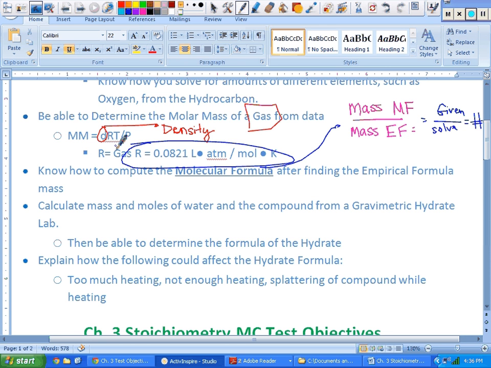Okay? I'm going to burn it, and then I'm going to mass it. I'm going to burn it again, and I'm going to mass it again. Why did I burn it for the second time and weigh it for the second time? Make sure what? All the water is gone. What if I want to make precisely sure? Burn it again. Burn it again. How will I know after I burn and burn and burn when all of the water has officially disappeared? Same math. When the masses stop changing.